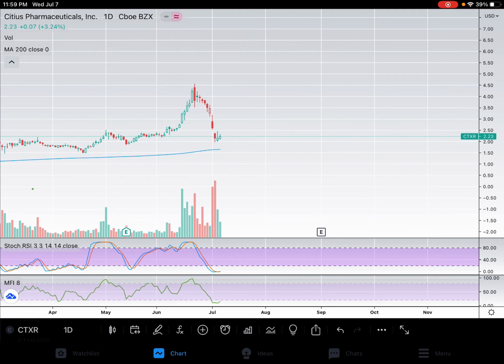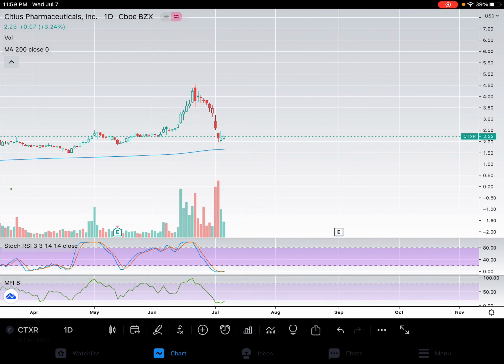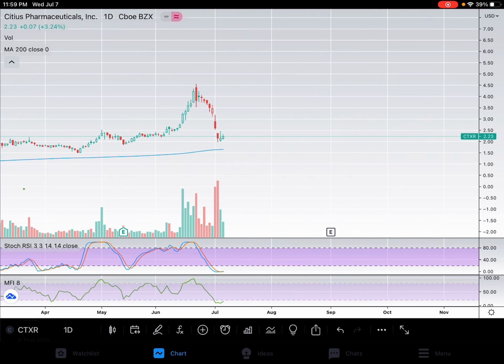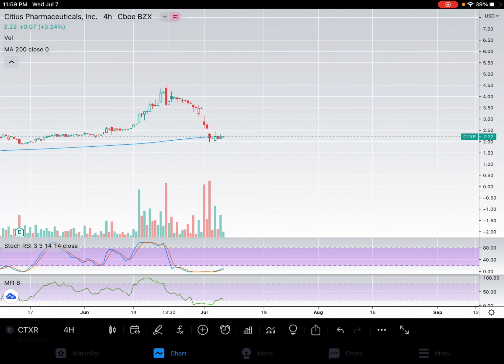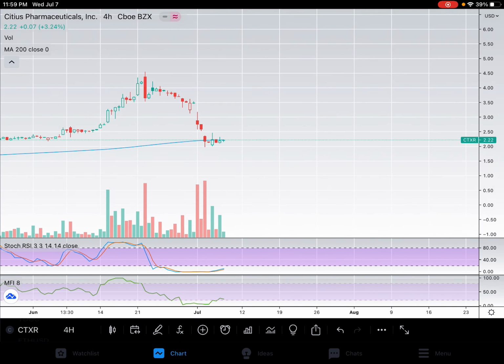It gapped up to like the 450 or something. I put a stop loss at the close of the gap, and I was kind of saved by the bell on that one because it's tanked down to 223, high volume on this drop. So if it can bottom and start to gain momentum, we've had a couple of gaps that still need to be filled.